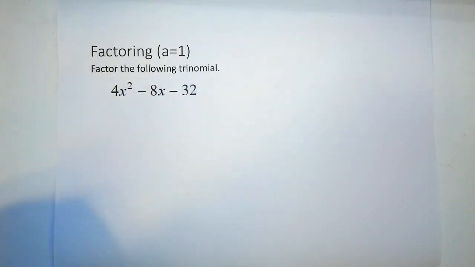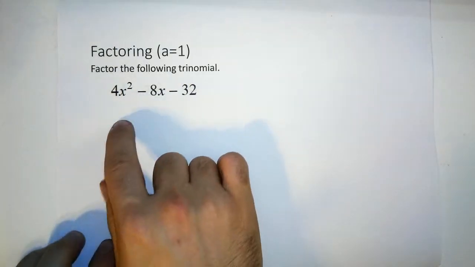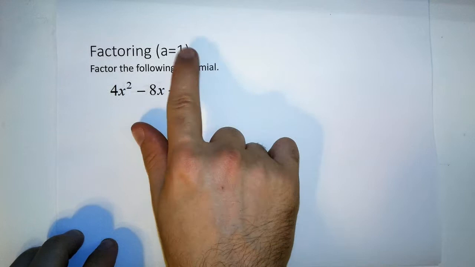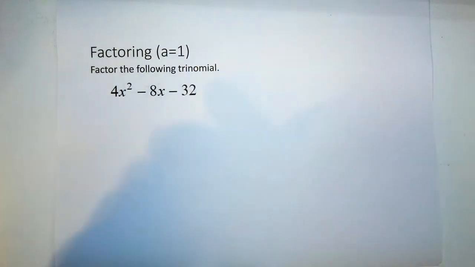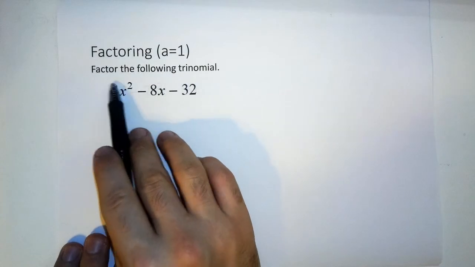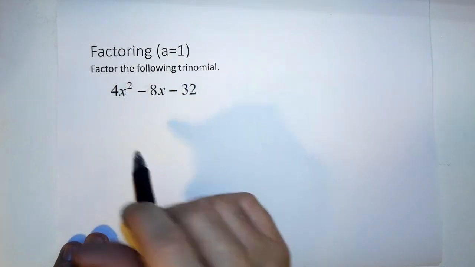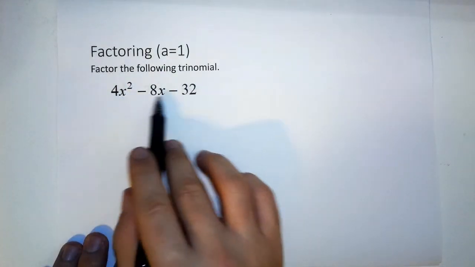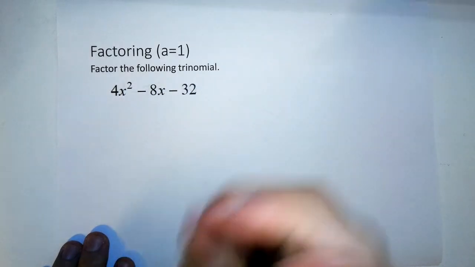Like, you know, what's going on here? Maybe you know the trick already, right? Maybe I'm holding you back for no good reason. But there's a trick that we can do to actually make this work. And there's a trick that we can do to bring this back for a equaling 1. Now, what is the trick? We go ahead and we're going to factor out this first term. Okay, factoring out that first term, that means we divide everything by that, and then we write it on the outside.